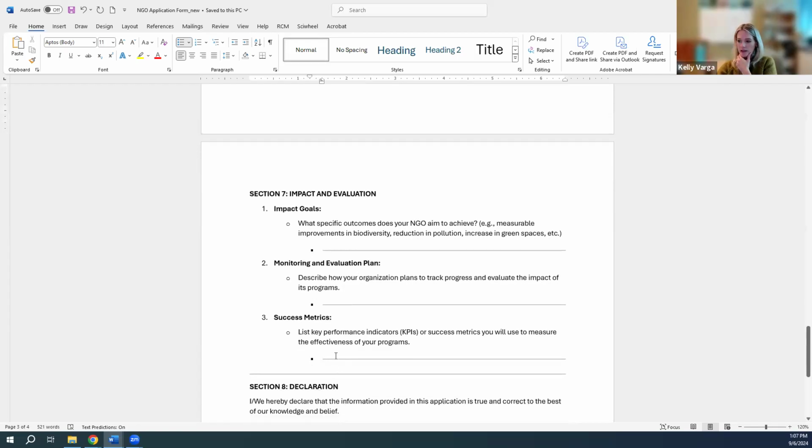How are you going to monitor it? And again, as far as the key performance indicators, are you going to do surveys? Are you going to do follow-up quality testing? Things of that nature. You might have to go out and think through a little bit about some of this terminology. Again, you're putting your application together. And please note, just because there's one line here doesn't mean that you should only have one sentence. You may have a paragraph, right? The more information you put in here, the easier it's going to make it for you to put together your strategic plan. So just thinking through that.